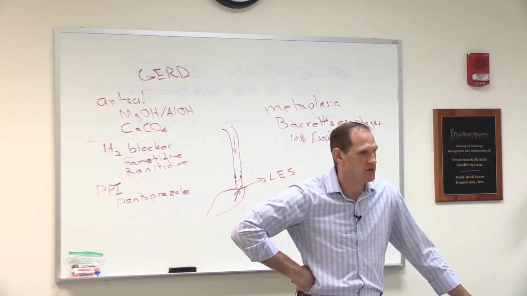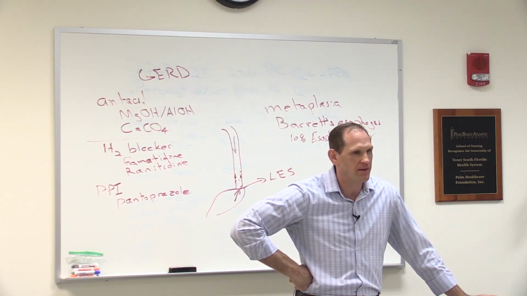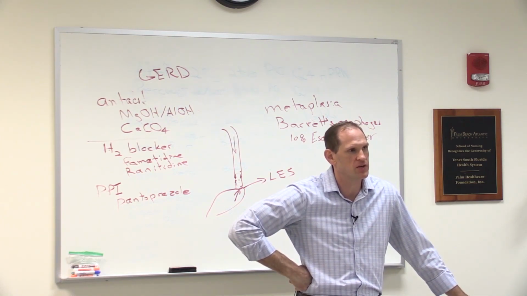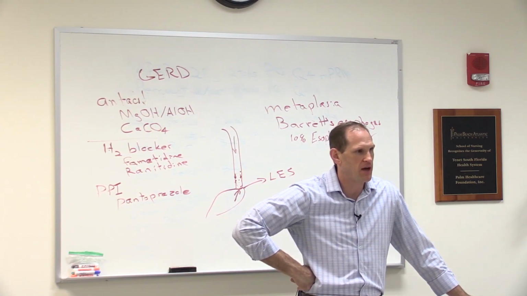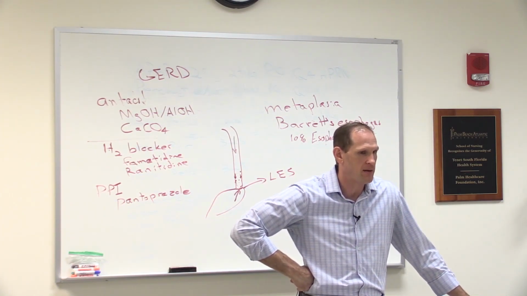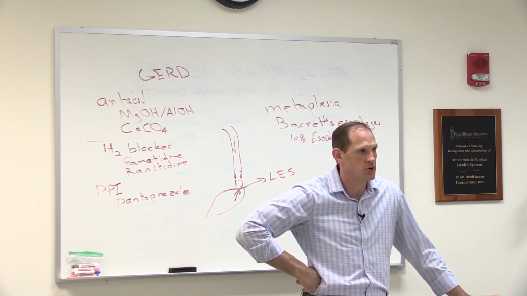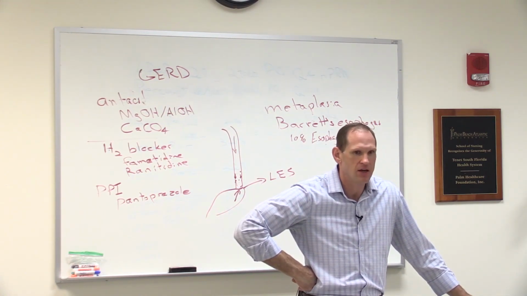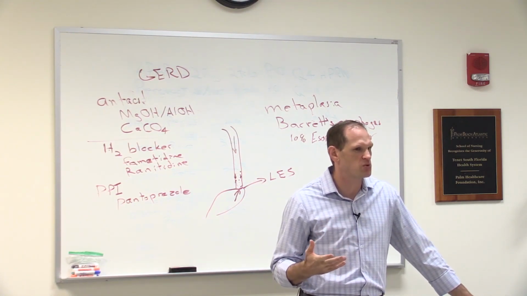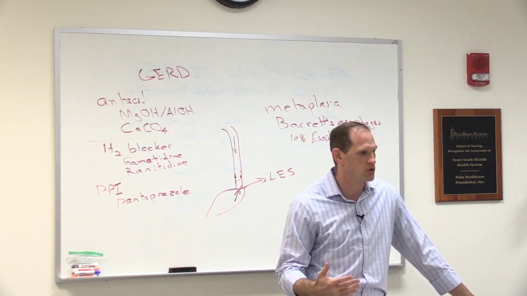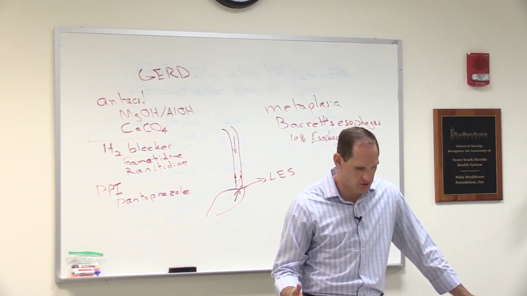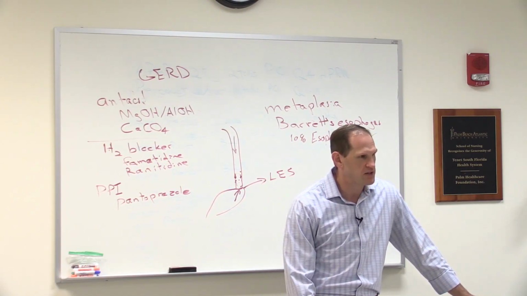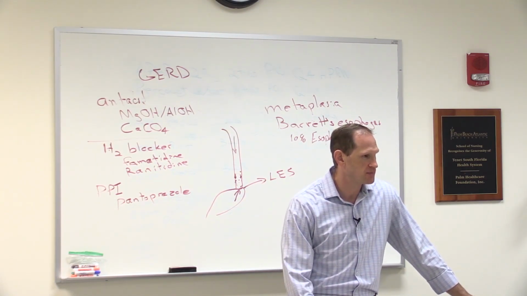Now, as far as adverse effects go, PPIs are relatively mild acutely, but long-term use of them can result in increased risk of pneumonia. Also, they are associated with a number of adverse effects, specifically in the elderly, and are one of the drugs on what's called the Beers criteria list, which is a list of drugs that elderly folks really shouldn't be getting unless absolutely medically necessary. So some of the adverse effects that can happen in elderly folks include increased risk of osteoporotic fractures.